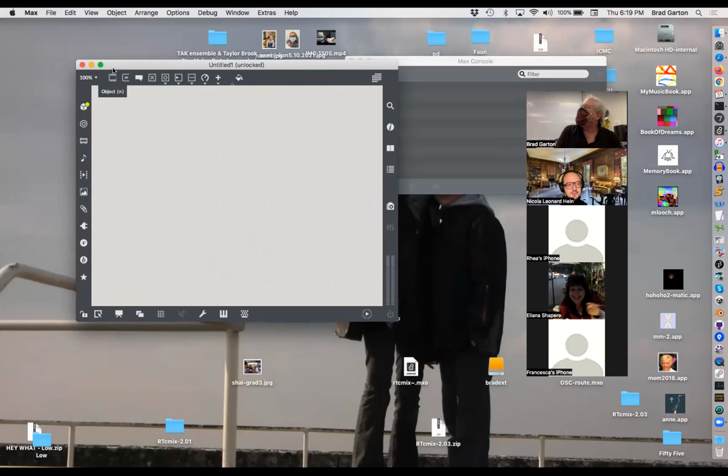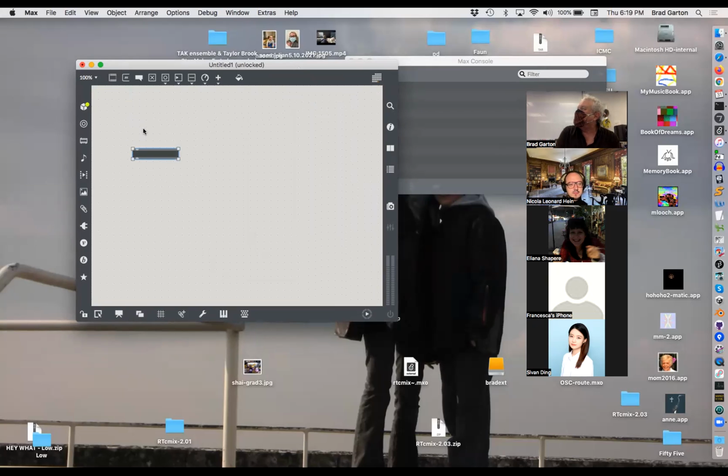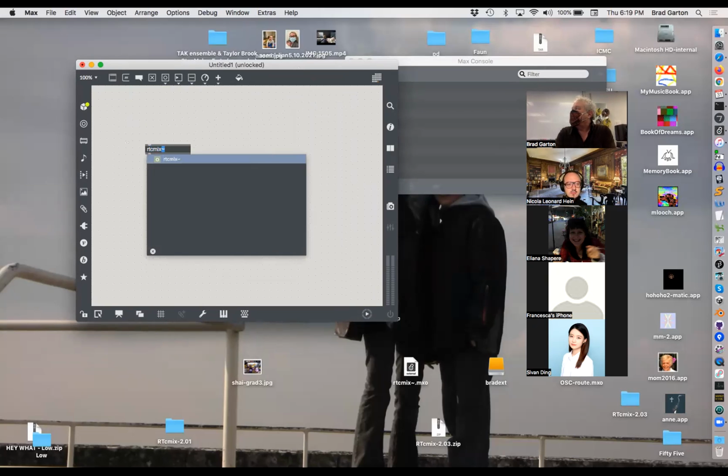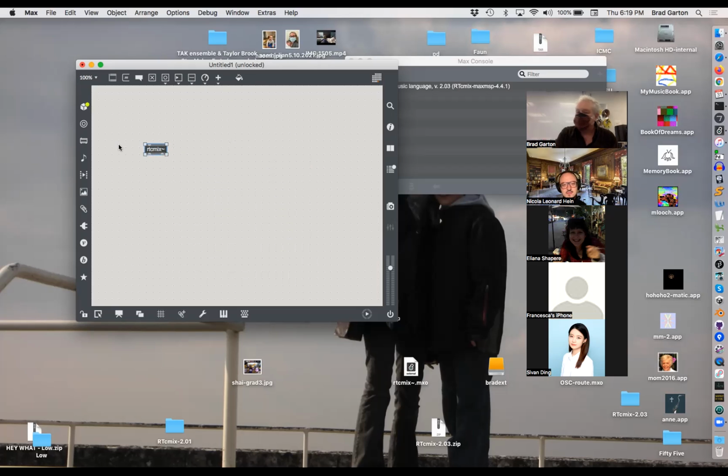First of all, when you make an object, there's three things in Max. There's objects, there's messages, and there's comments, okay? And when you make an object, you can just bring this down. And notice that it also says N. This is what I do all the time in class, is I just type N, and then you can type in the name of the object that you're making. Okay, and it makes it, if you're lucky, okay?